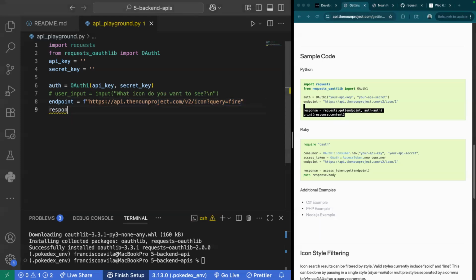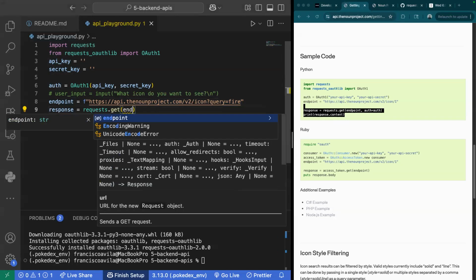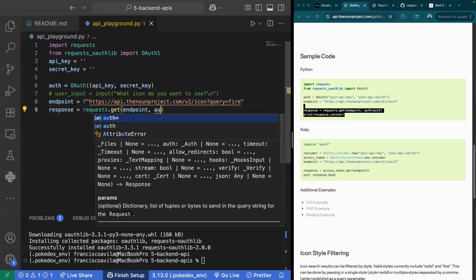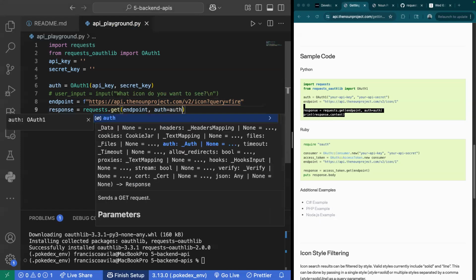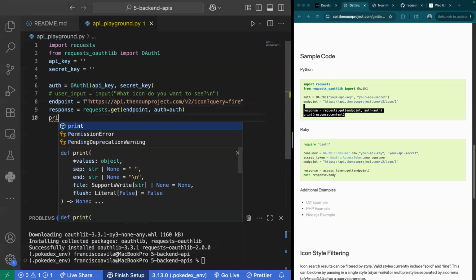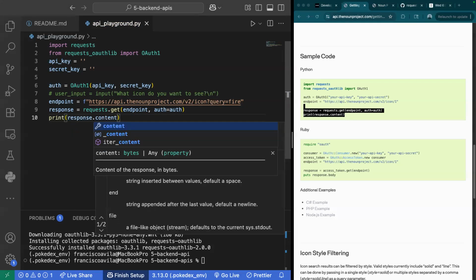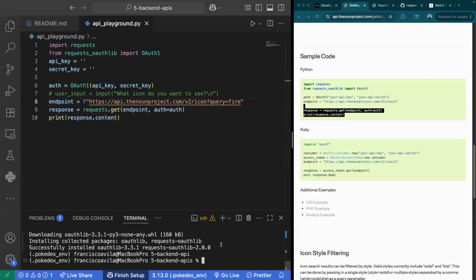So I can say response is equal to requests.get. I can pass in my endpoint and specify that my authentication is going to be my OAuth authentication. And then finally, let's go ahead and print response.content. Take a look at what that looks like.